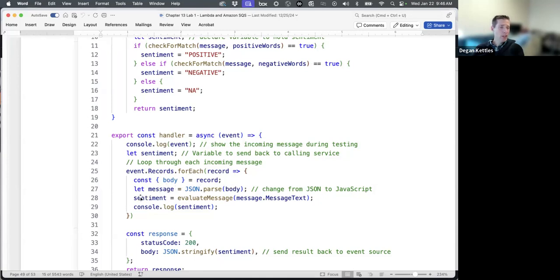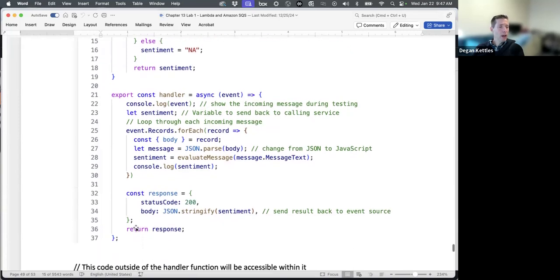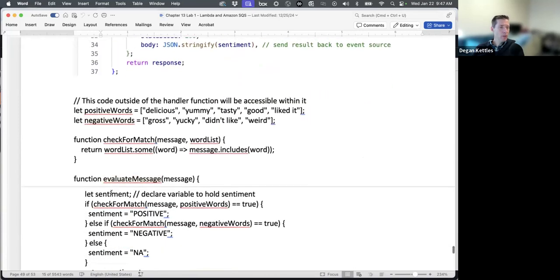A lot of work to eventually get to sentiment and then viewing it. So I did all the hard work of parsing through that tree of what got sent in, and with that, we can just copy and paste all this.